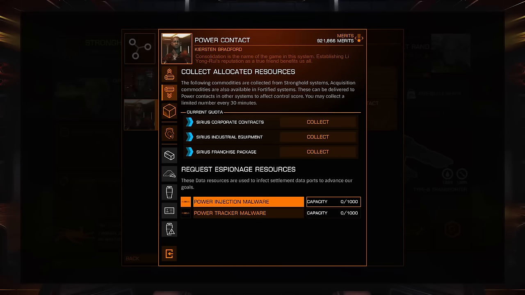The power injection malware and tracker malware, these are both utilized for on-foot combat, on-foot. It's essentially a way to still get merits for your power while you're on bases on foot. So you, I guess, upload the malware. Again, I haven't done this. I was just doing space trucking. But you upload the malware to different terminals that you can find.